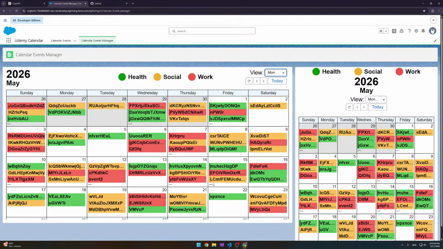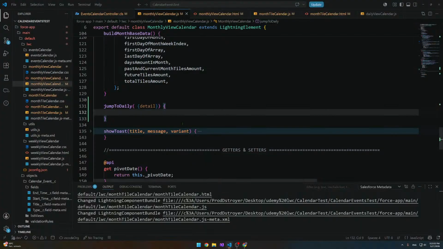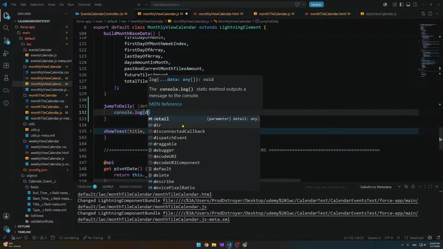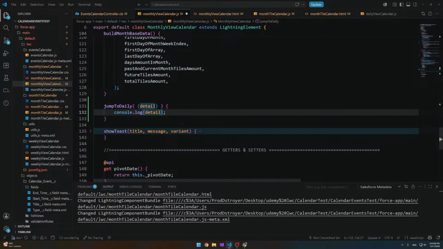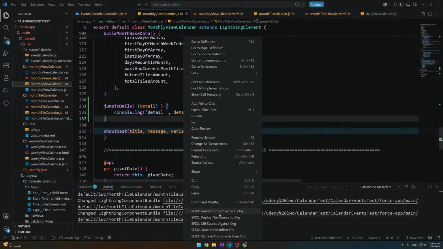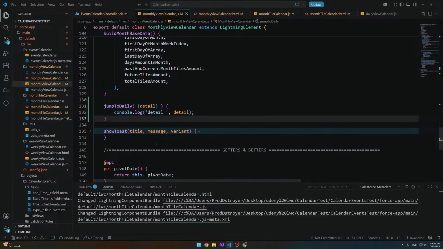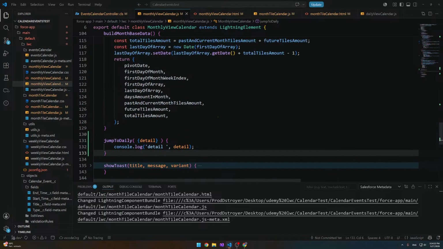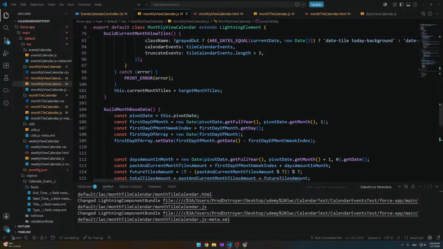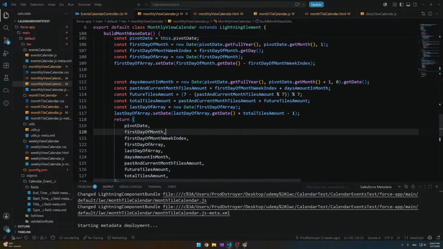Now what you want to hear is a Lightning web components dev. Jump to daily. We're just going to get the daily and that's it. Let me just check what we're getting. Console log detail. Okay, that's good. Deploy. I don't want to, yeah. But, well, whatever. Just deploy.